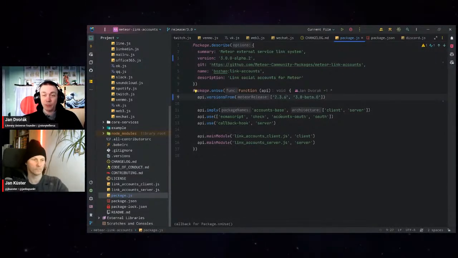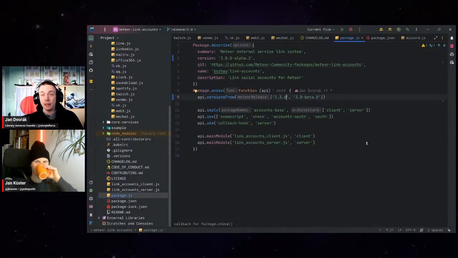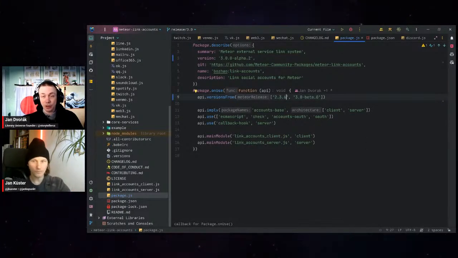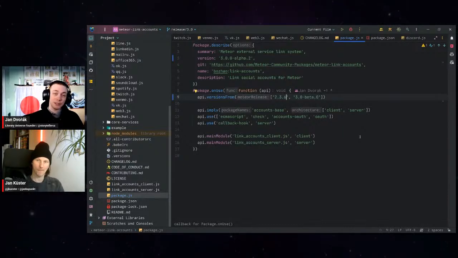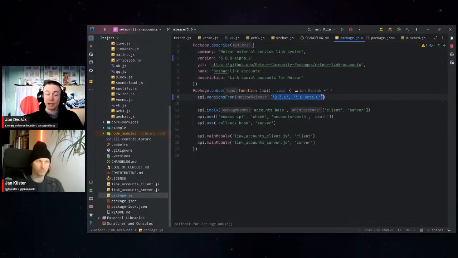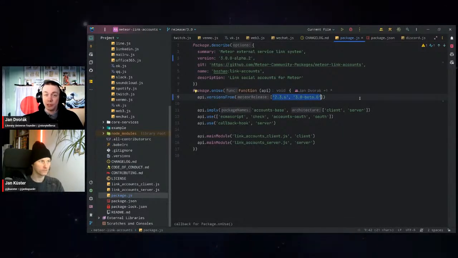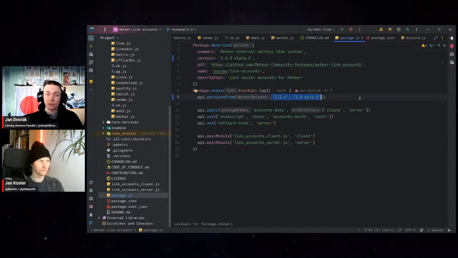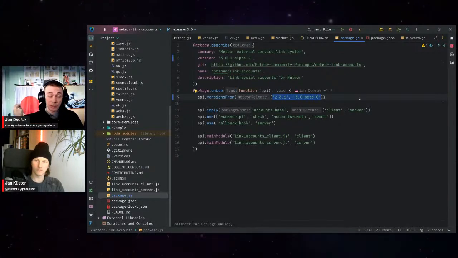So what is happening in the background is that it is automatically setting the versions of the core packages, based on the versions you define here. This allows you to set the minimum requirements and also the other points.